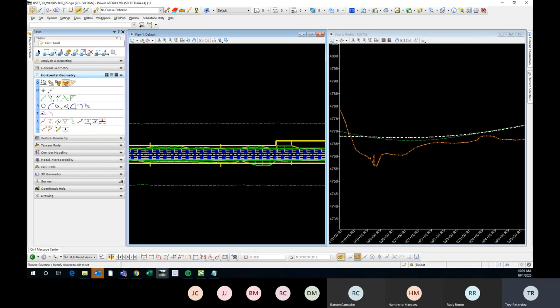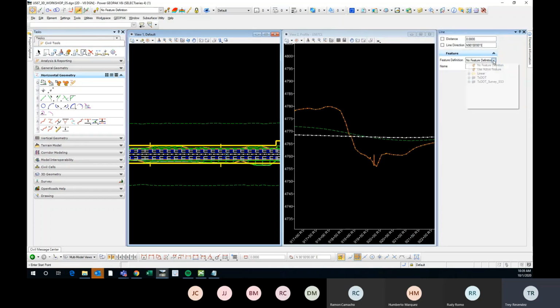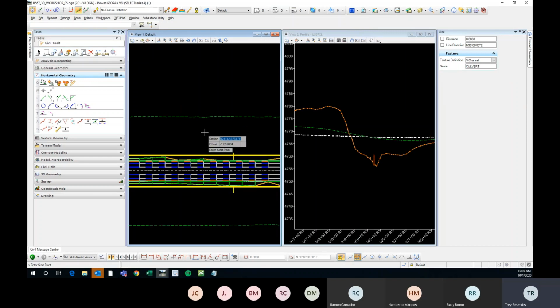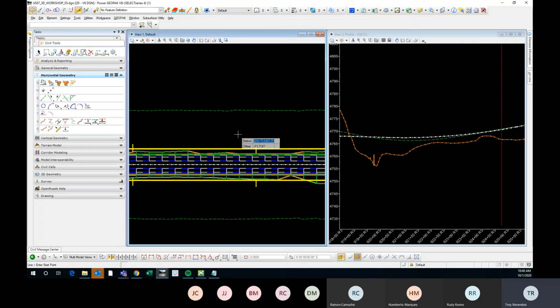So I'm going to make my culvert alignment using just a horizontal geometry line, and then pick the feature definition. We'll just convert, and then I'll come here. So we said 921.